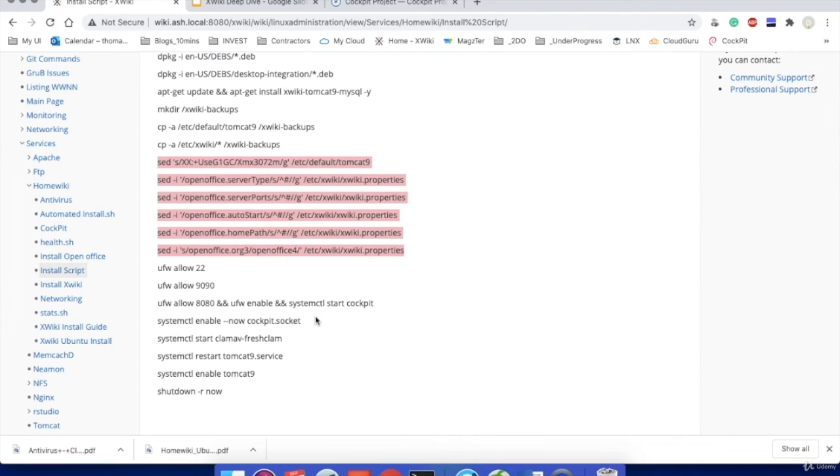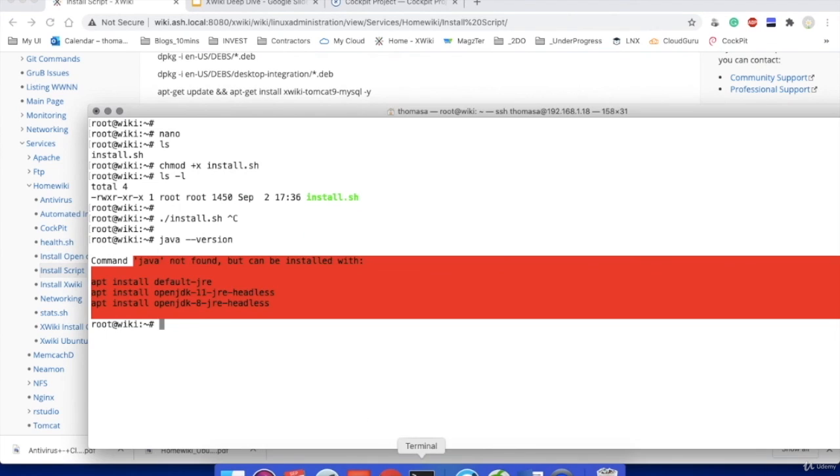You could choose the option of manual installation, or you could choose the option of doing the automated installation. Choose the automated way of installation. You could just kick off the script and leave it, and after 30 minutes when you come back, you'll have a fully functioning server with all the modifications done and ready for you to use. Okay, so with no time to waste, let's kick off that script.